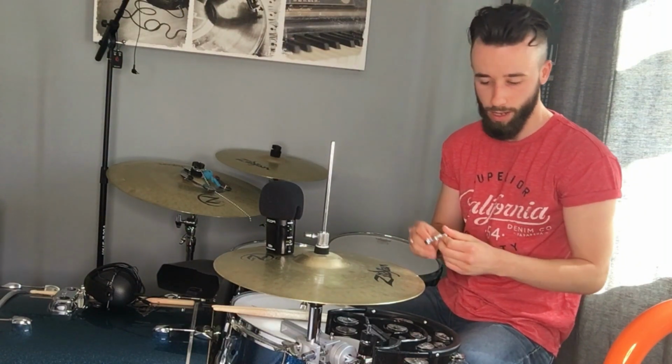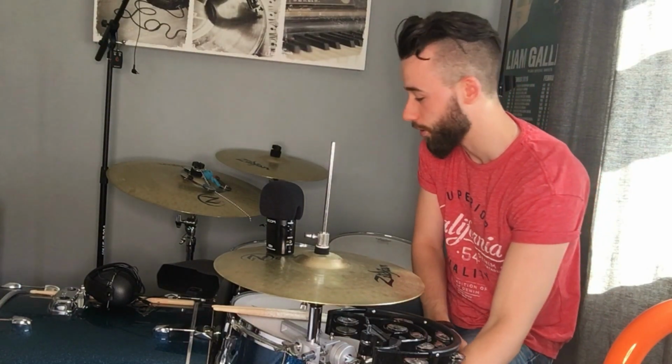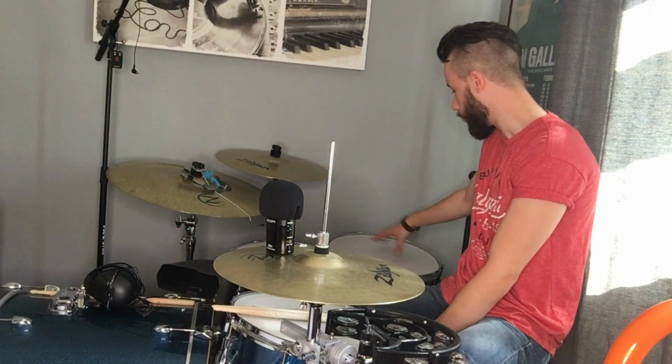Now this looks absolutely cool. I got this at the UK drum show. That was such an amazing day. Absolutely loved it. That was awesome. Now this one is a 16-inch floor tom. It's got a Remo Emperor coated on.